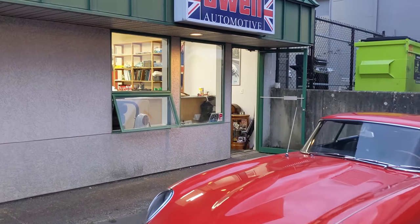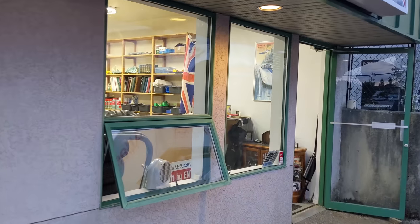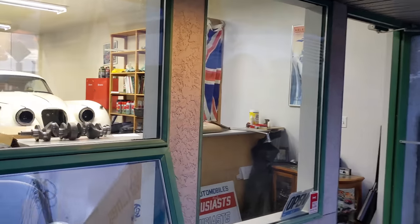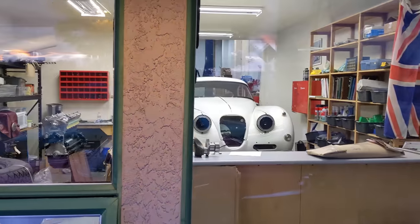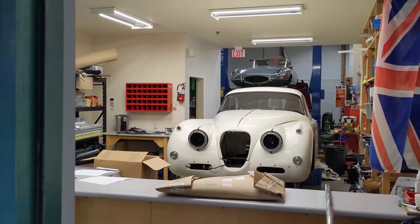This is the final episode of the Preservation E-Type, and I've been working late today trying to get this thing ready and out the door. So yeah, there it is inside the shop on the hoist. Let's get into it.